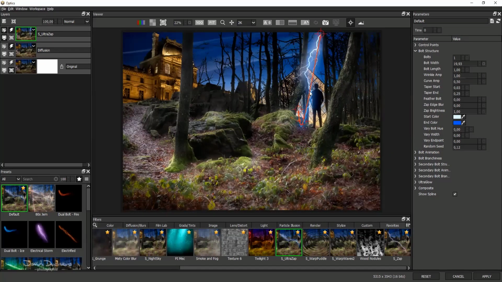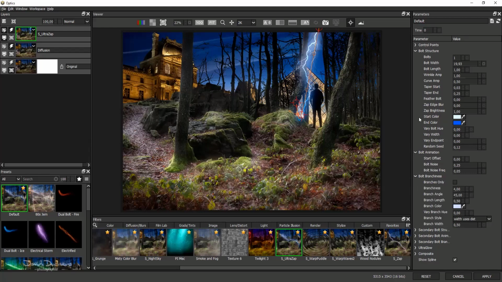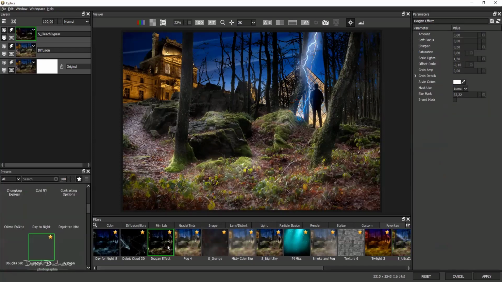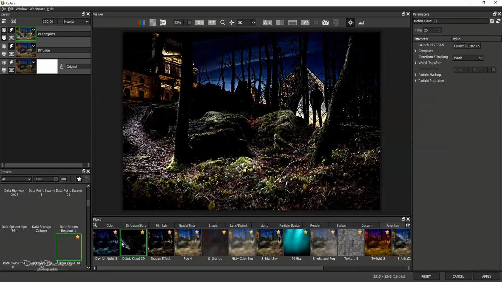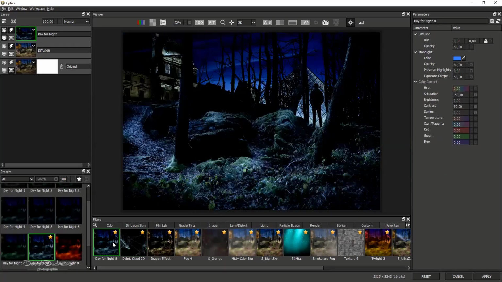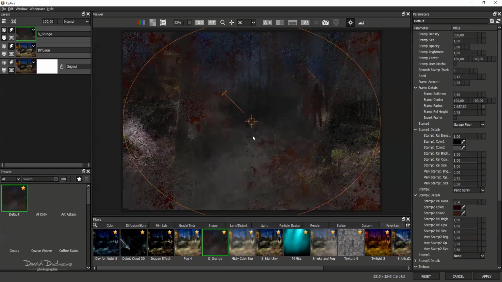I will not play a lot with it. You can really change the start colors, the end, everything. That's incredible. But you don't have to be a specialist to understand. It's quite easy to understand. It's not very complicated. Dragon effects, everything. You can do a lot of texture, for example.